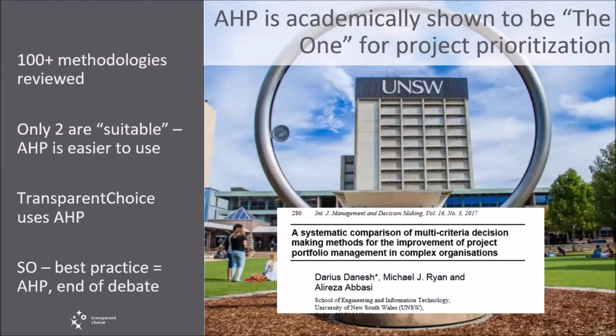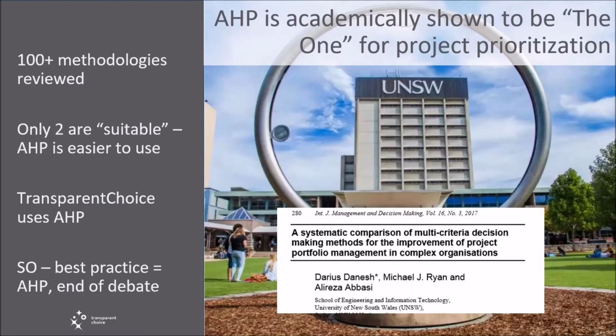One method was called DEA. It's kind of difficult to use, and I wouldn't necessarily recommend it. The other is something called AHP. I'm not going to go into detail about what AHP is today, but that's the one that we've put at the heart of our prioritization tools. And it's the one I would recommend to you. So, the quick way of thinking about this is that best practice equals AHP. So go out and get yourself armed with a good AHP-based prioritization tool, whether it's ours or somebody else's.